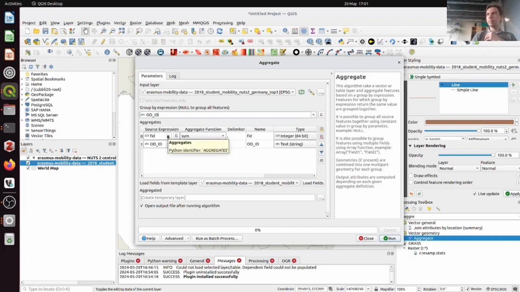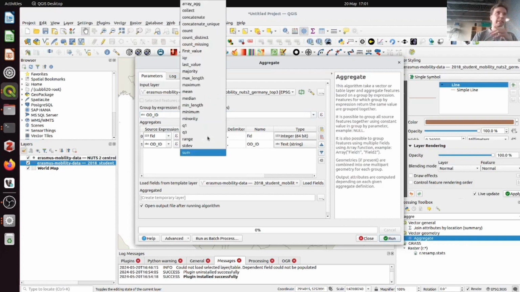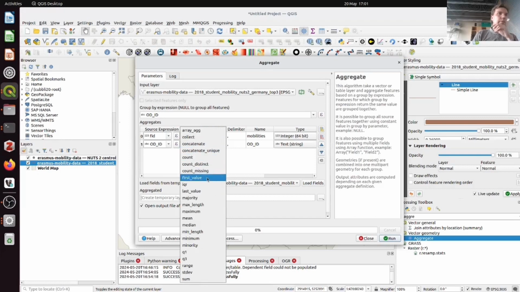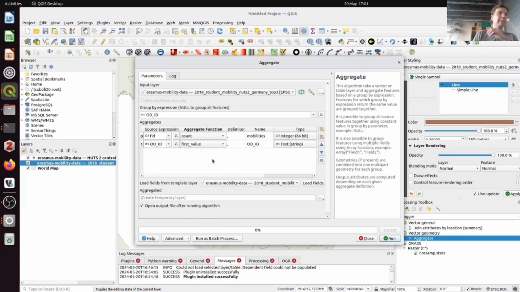And then we have groups of, for example, those 5 connections that I just showed in one group, and then we'll count how many unique lines are in that. And we'll name this one mobilities. And then for the origin and destination IDs, we can just take the first value, so it will keep the value that's in there somewhere in the connection, so we know which connection is which.